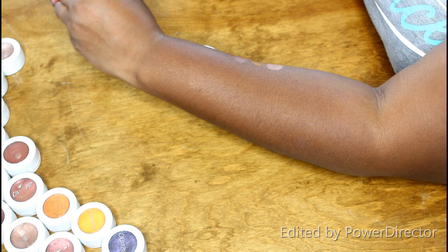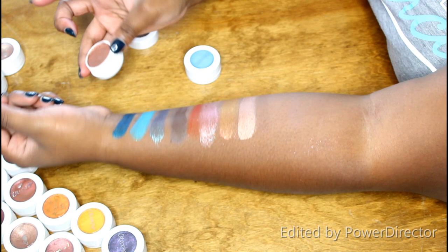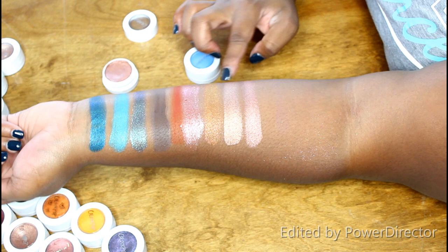And then you have Weenie. Weenie is so cute. Look at that. Boom, boom. Cuteness. They're so reflective. This is also a pearlized. And I think LaLa is actually more of a pearlized, even though they're calling it an ultra glitter. Because look, they both look so similar. Like, both in color. Weenie is more pink, but also in finish. So I would say that LaLa was a pearlized color, not an ultra glitter, even though they're saying it's an ultra glitter.